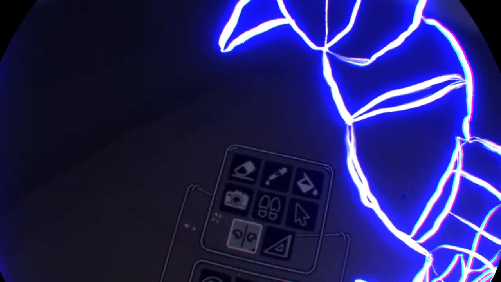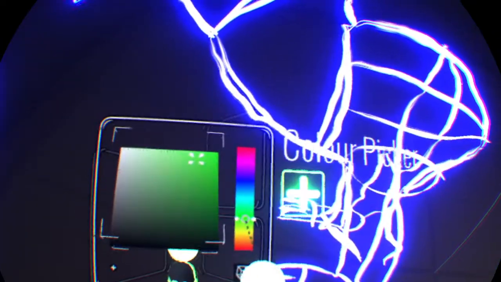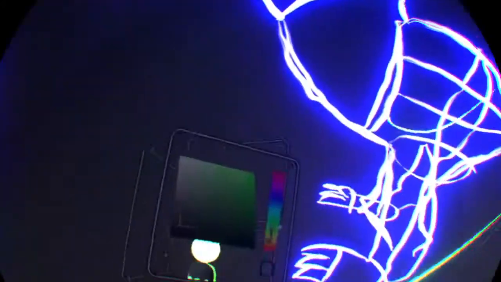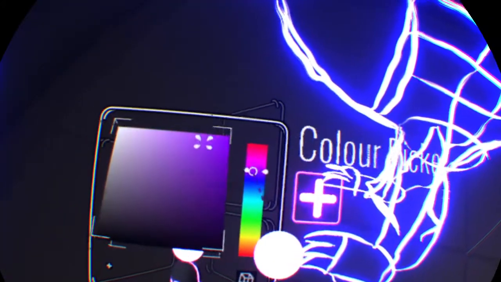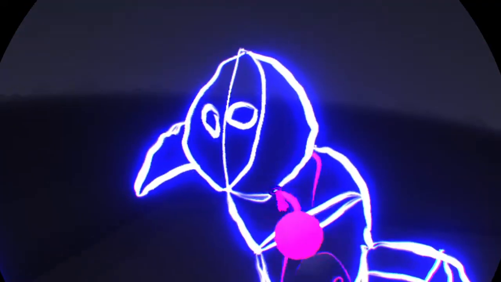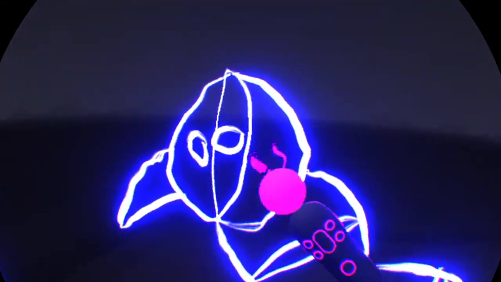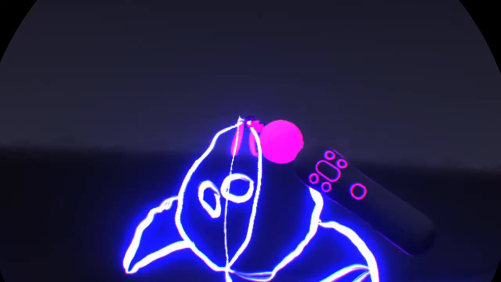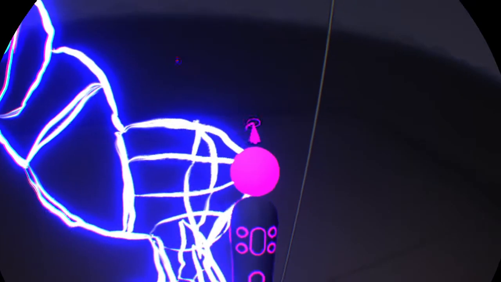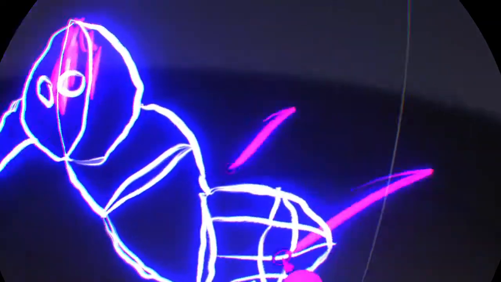Now what colour do I want it to be? Let's have it in like a nice green colour. Shall we? Blue outline, green inside? Or a purple? Or a pink. Yeah, let's do like a pink for its head, maybe. Now we need to make the end of this brush a little. That's as big as it goes.